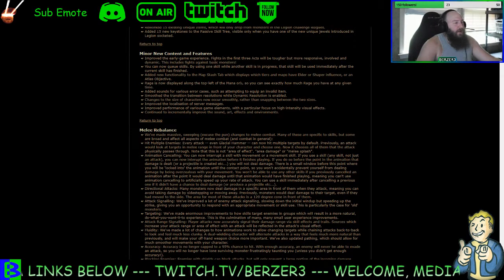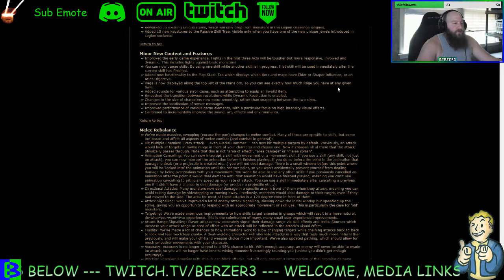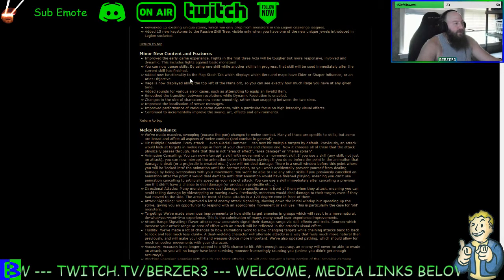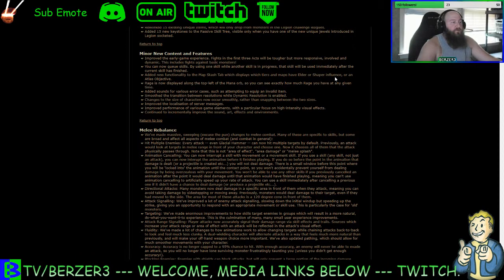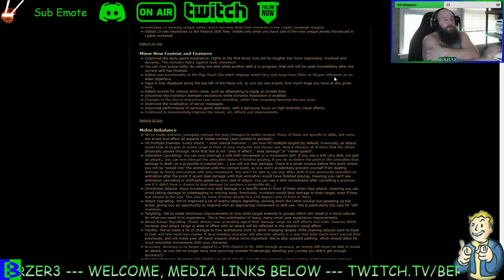Rage is now displayed at the top left of the mana orb, so you can see exactly how much rage you have at any given time. That's nice. Added new functionality to the map stash tab, which displays which tiers and maps have elder or shaper influence. That's really cool. That excites me a lot.